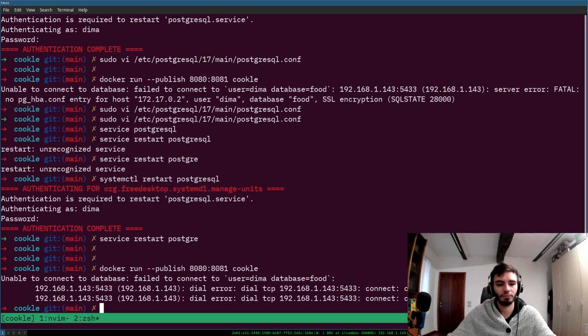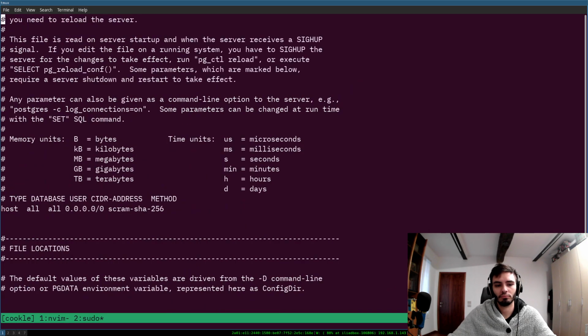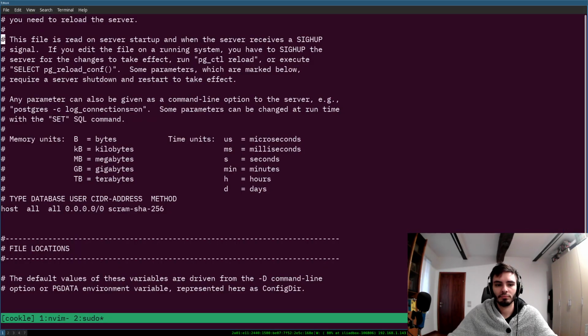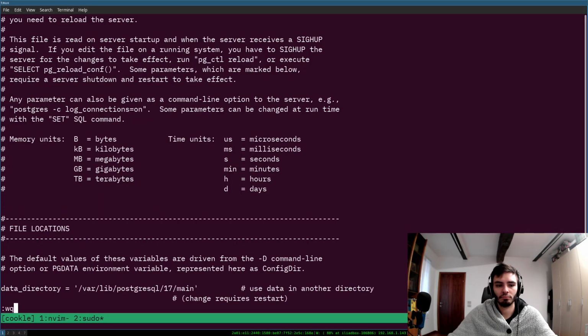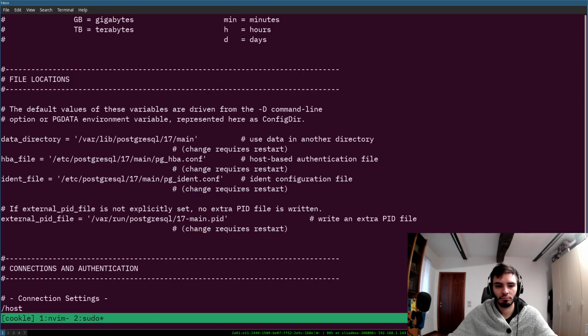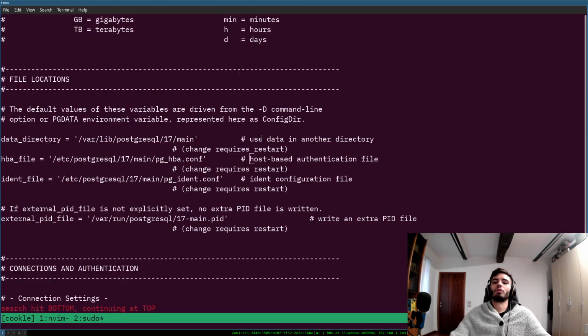You son of a bitch. The following line in your Postgres conf.